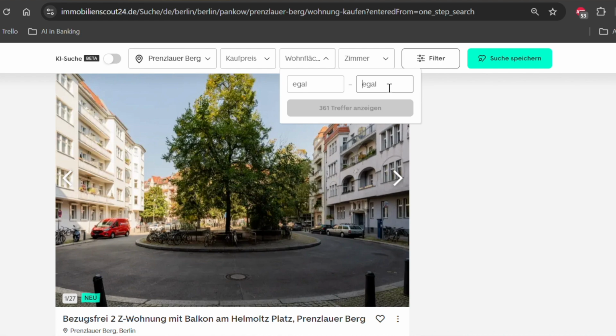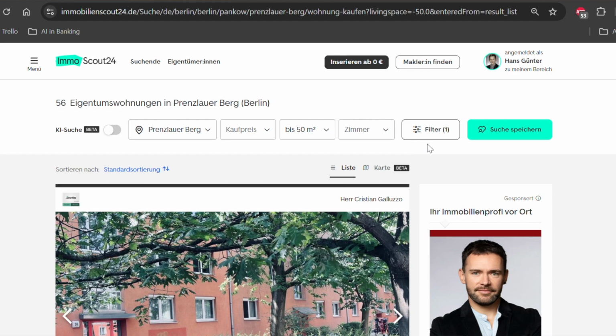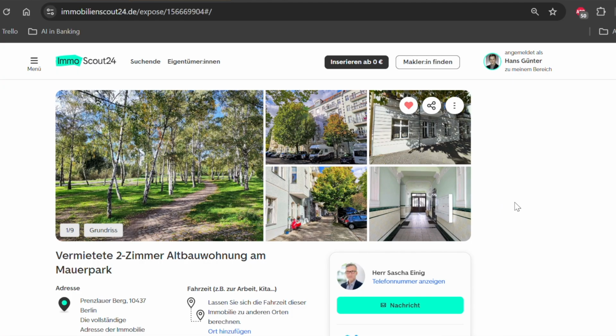And then I'd say, let's just jump into a couple of these and try to analyze them and make some sort of comparison between them. So now let's say we want to evaluate whether a property makes sense for us to invest in and analyze it accordingly. I picked out one apartment which is in Berlin as well. I pre-selected it just because I have so much information on the property already, so that we can fill in our analysis sheet here in a second. But let's try, and this is what it looks like. Let's have a look at this listing first, and then we'll put it into our calculator.